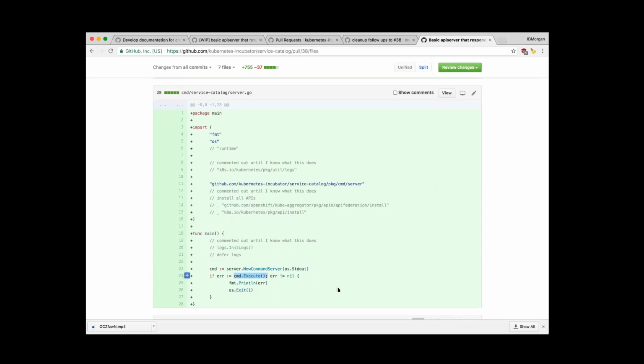Something else I'll call out is that the cmd top-level directory is the convention in the Kubernetes main repo for where binaries go. So that's why you'll see cmd in there. Yeah, I think it's partially an offshoot of Go tradition as well. If we want to have multiple binaries in our Go repository, then we sub-directory it. But yep, exactly.